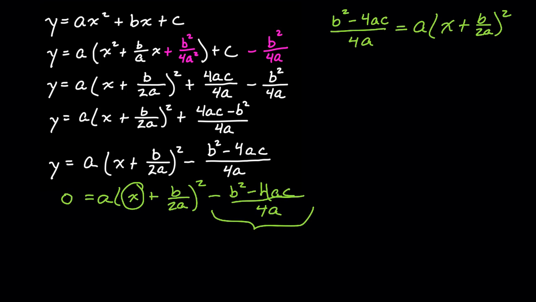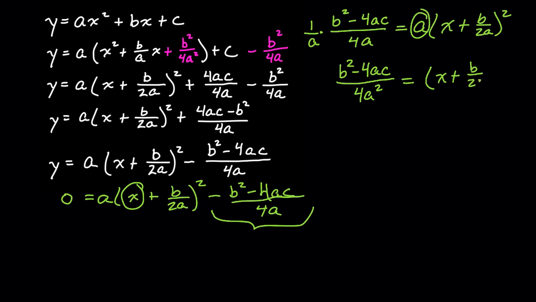All right, so the next thing we're going to move is this a value right here. And we move it over to the other side by dividing it, keeping in mind that dividing is the same thing as multiplying by 1 over that number. And it's probably easier to think about it this way when you already have a fraction over here, so that in your denominator you're going to end up with 4a squared.